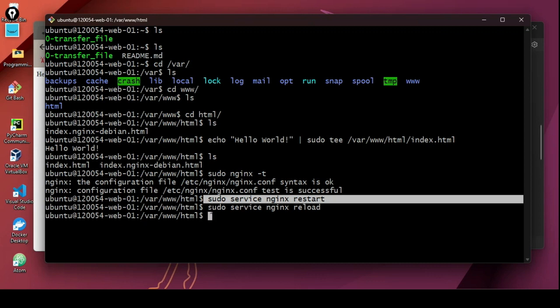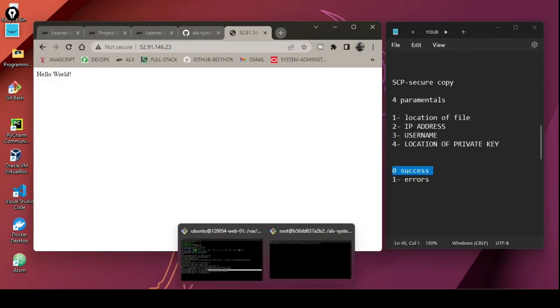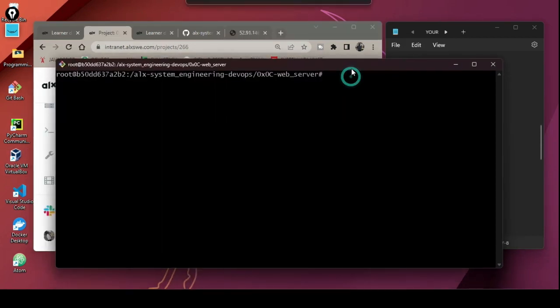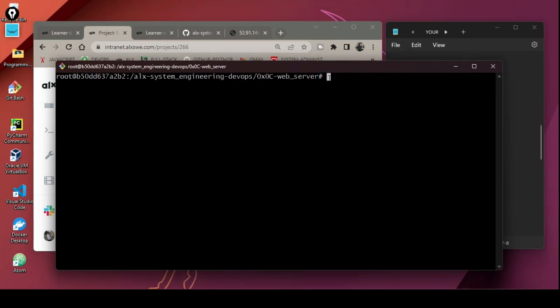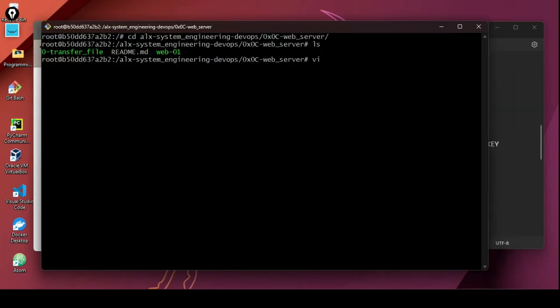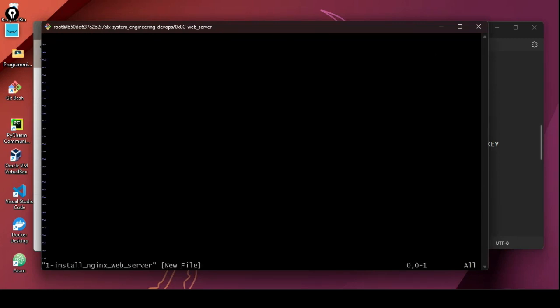Now we are going to write all the steps we have done into a script, and that's going to be our answer file. So let's go back to our sandbox. Get the name of the file, ls to see my files, and I will just paste. So I'll say vi and paste the name of my file. Now I'm going to write a script, but let me set numbers to see.